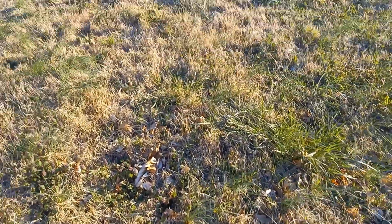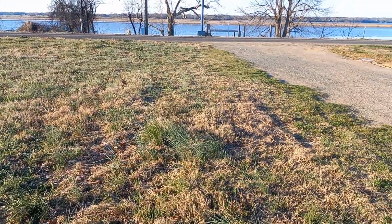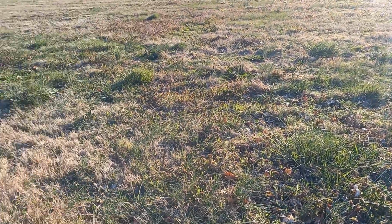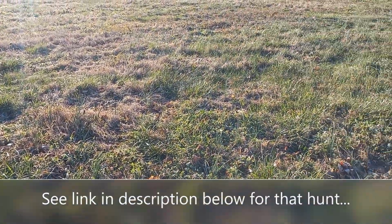So it's the next day. I'm back out here, area with some 1600s history. Got the river right there. Most of the stuff happened along the river. Colonial Englishmen were shipping out tobacco from these areas. You may remember this area from a short colonial hunt. That video, I'll post a link in the bottom.